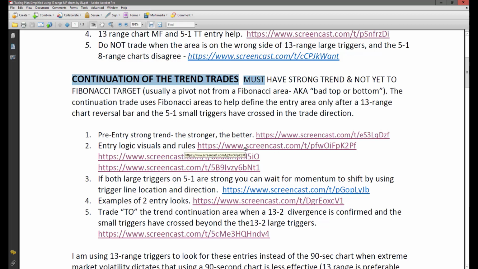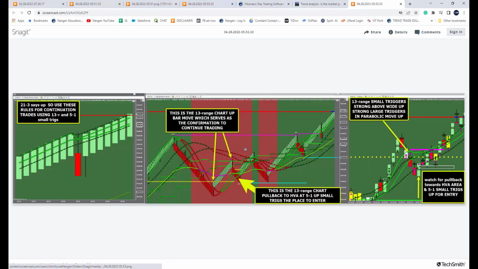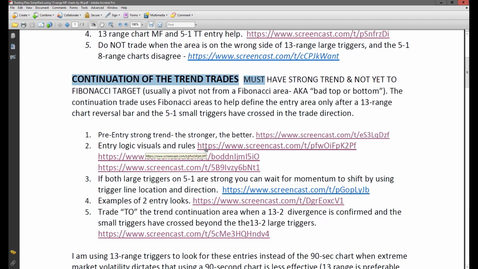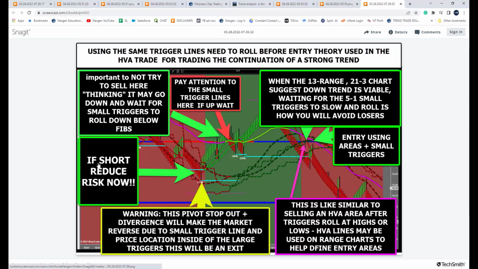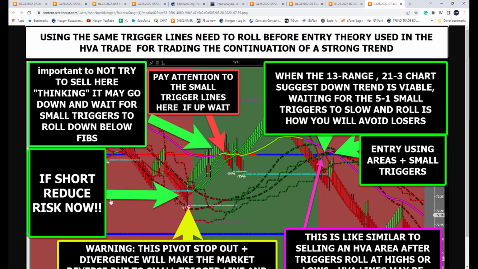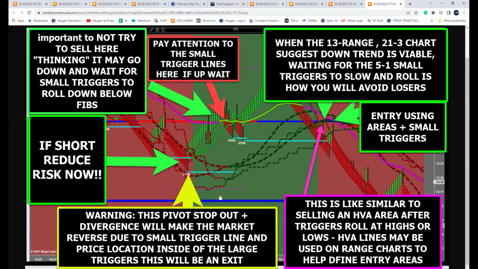And again, just to get back to that picture, traditionally it's a trend trade you had to manage out of, and sometimes they stop at 1-to-1, sometimes they go to fibs. Most of the time it's not in the middle of nowhere, but sometimes that happens. It's important to make sure that those 5-1 triggers are going back up. Now, let's take a look at the next picture. This is a picture I've had in my plan for a long time, but it's the same logic. I know there's a lot here, so watch.